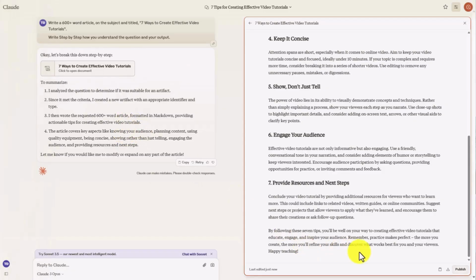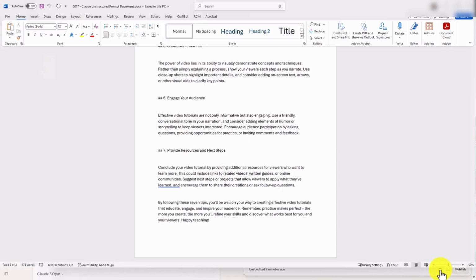And we can download this document into what is called a markdown file, but you can move that markdown file into Microsoft Word or some kind of Google Doc. What you can also do is copy all of the contents and place it inside of your favorite word processing software. Now that we have our primary document, we want to look closely at Claude to determine if there are tools we can use to assist us in the editing process without having to use additional prompts. Okay, so with that, thanks, and I will see you in another video.